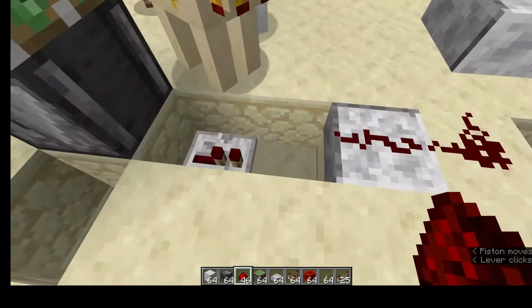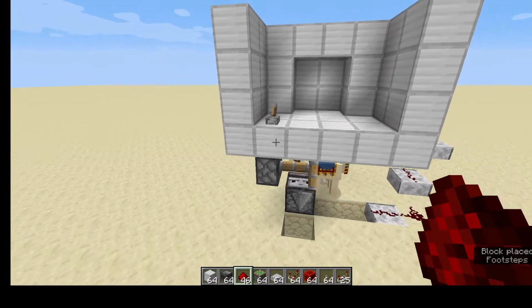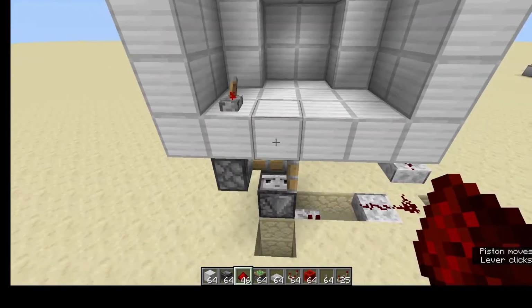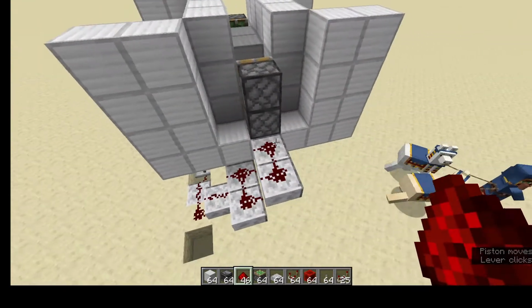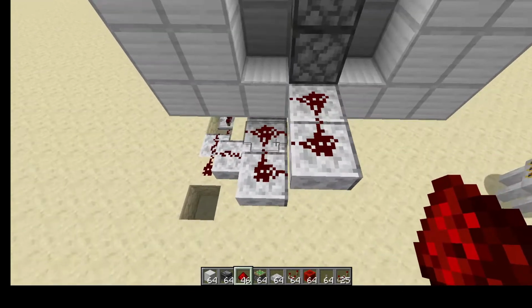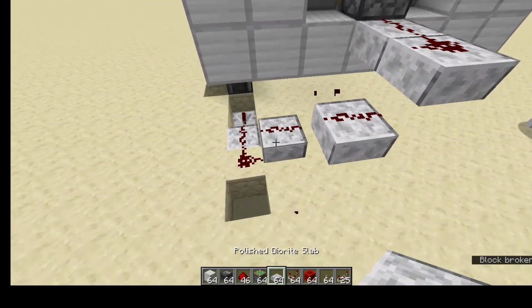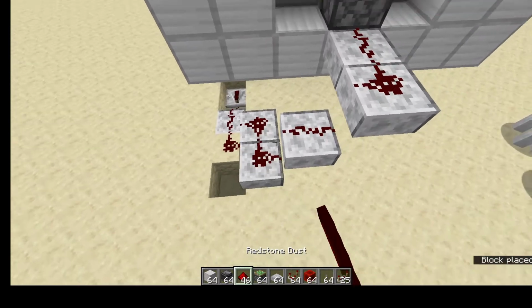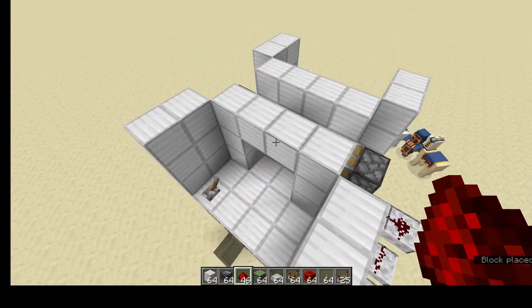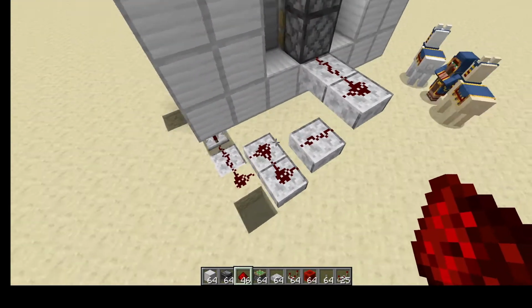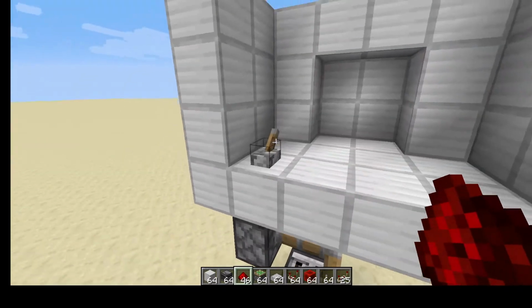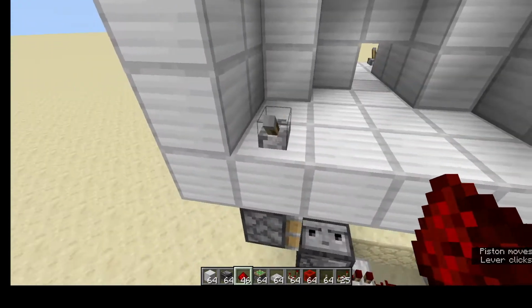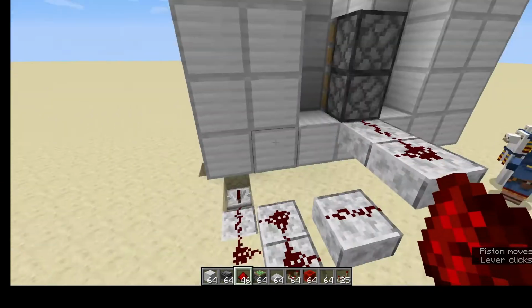Looks like it's not. Oh, because I forgot a piece of redstone. There we go. So this should... looks like it's not actually triggering the piston. It's probably because this isn't going directly into the piston. So here's what I'm going to do. This is just some troubleshooting that I'm doing here. I'm making sure to keep the redstone outside of the walls so you can't see it. That should work right there. When I press it, great, it retracts that block. When I press it again, it doesn't.